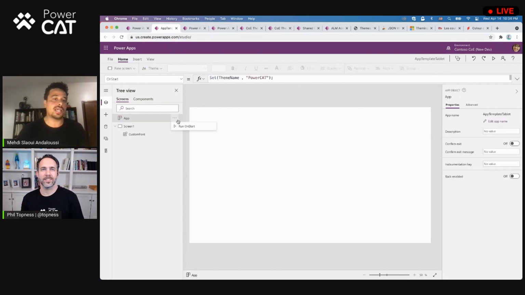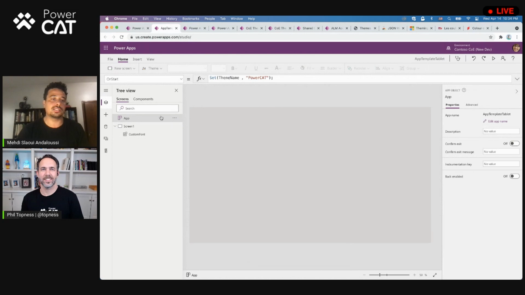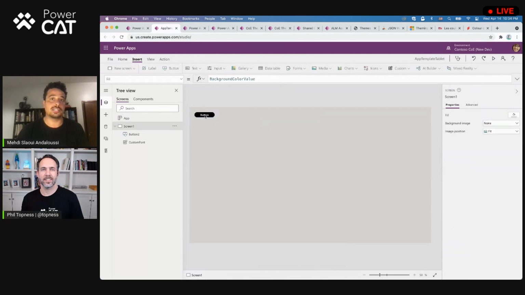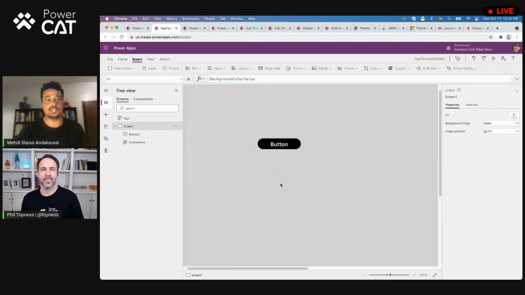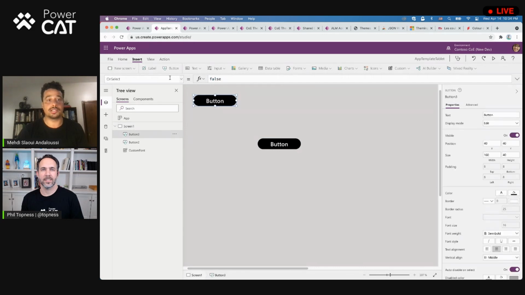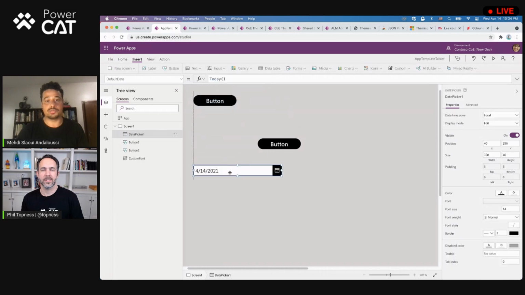Okay. But now that I have a theme, I can actually just reinitialize the app start here. If I drop a button at this point, it should match the exact style that I just created. So I'm going to zoom in a bit. You can see here that that theme that I just created will be now available each time I drop a button, each time I drop any of the controls, it will pick up the actual theme that we just created.